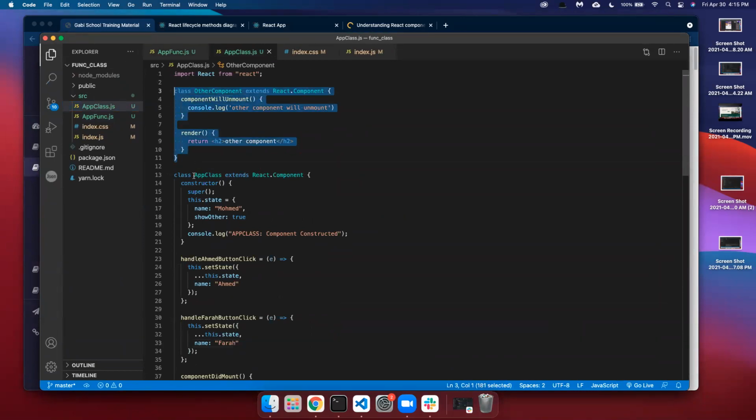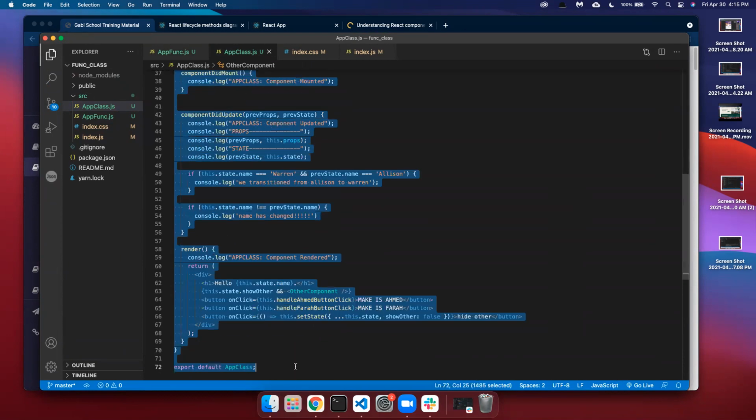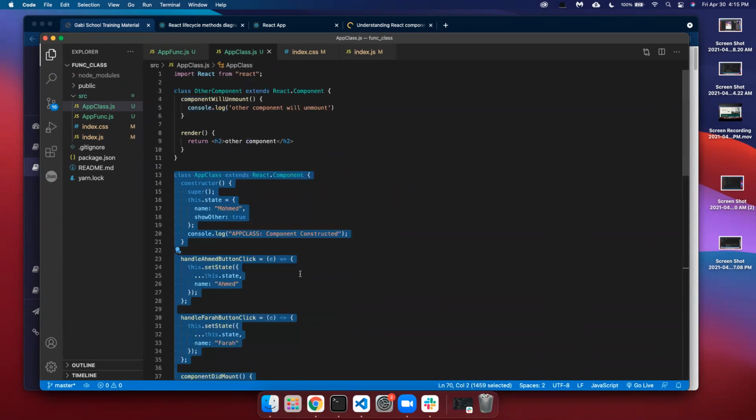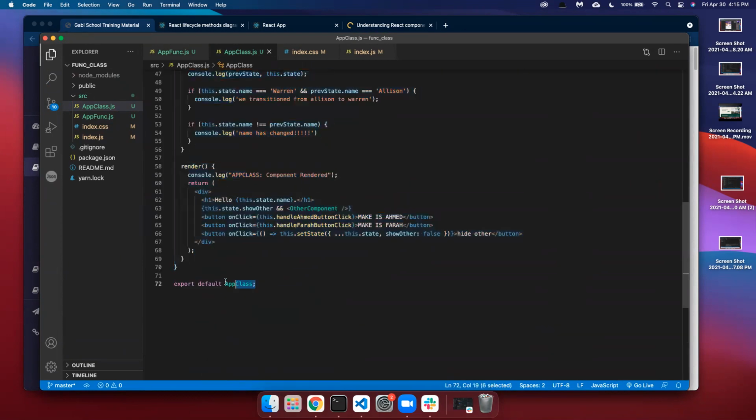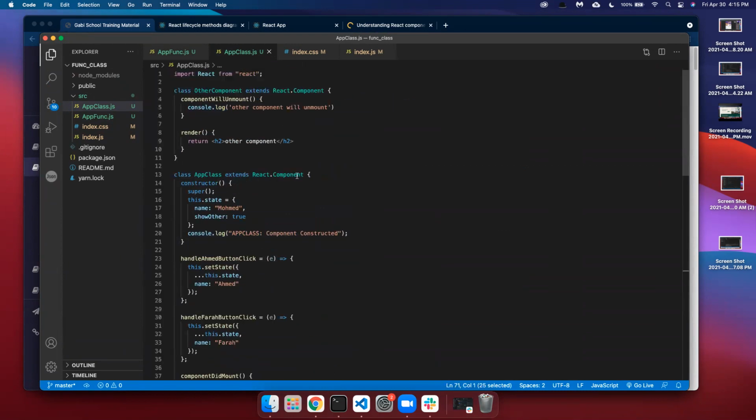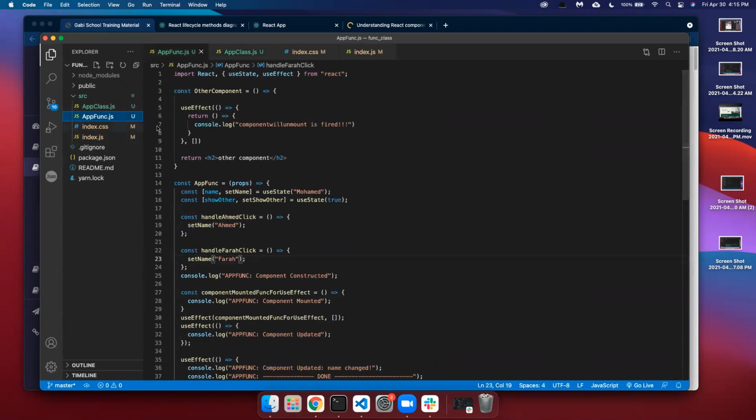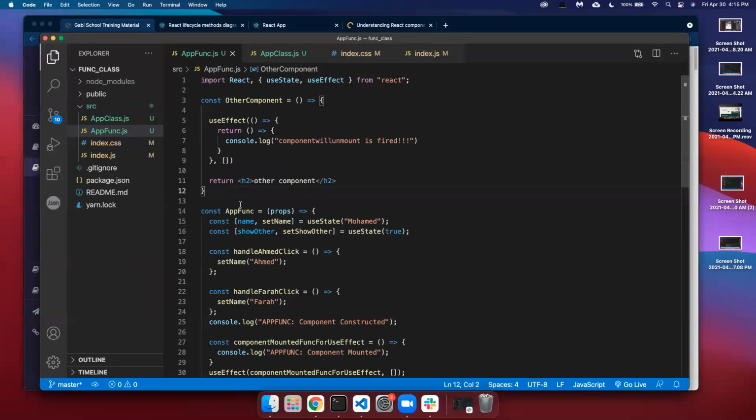And we're exporting the main component, which is this. So this is a class component. And in the same way, we have a functional component, which I called app func. So when I zoom in, as you can see here, this is the main component, and this is another component.